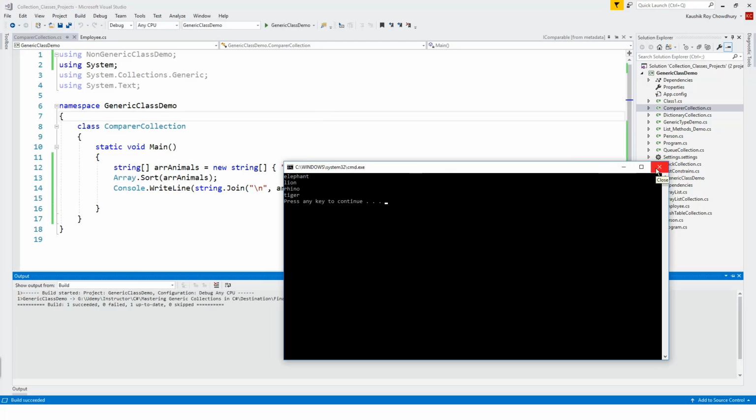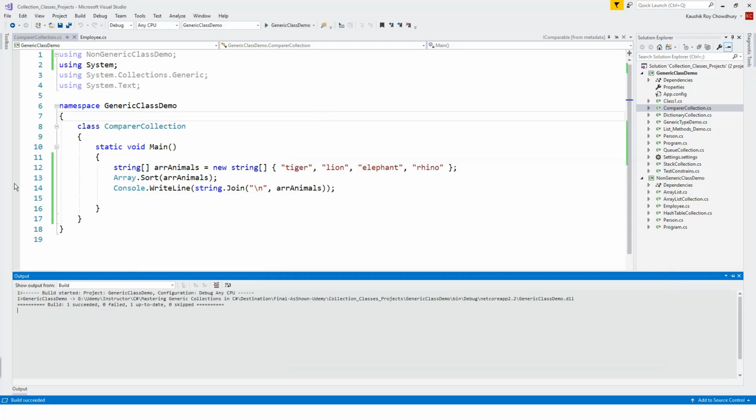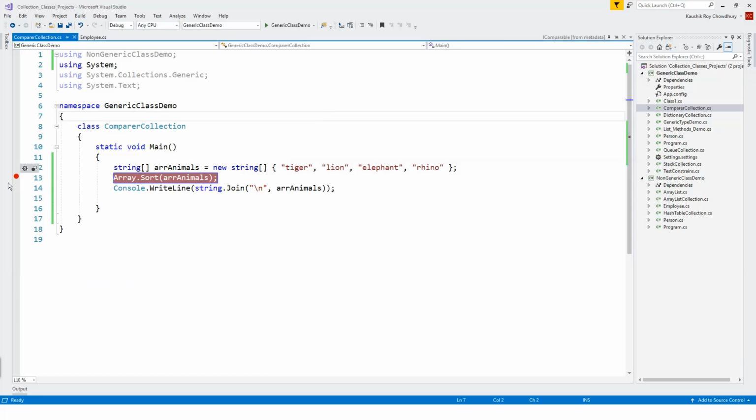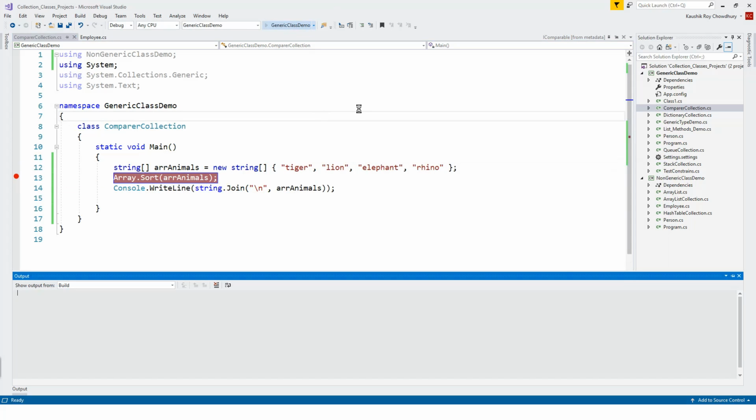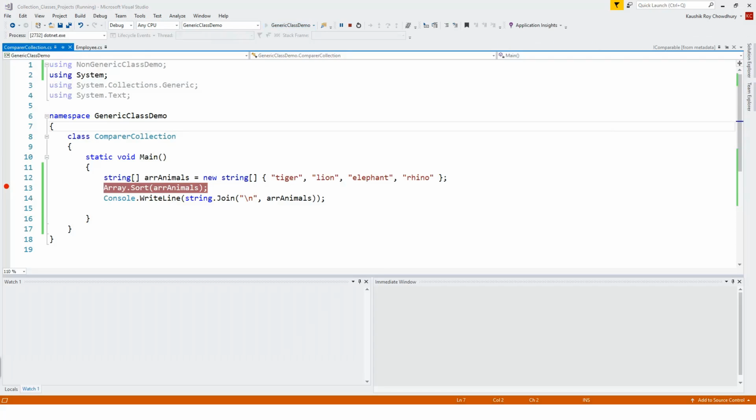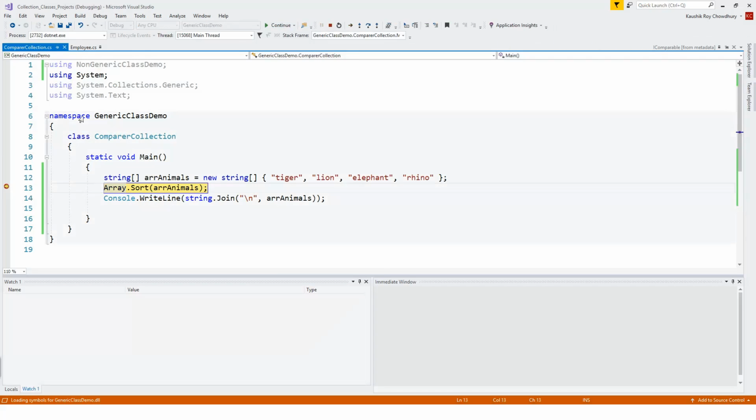Now let's put a breakpoint over here at Array.Sort and run the application in debug mode. When it reaches this breakpoint, the Sort method acts on animals. Here you can see tiger, lion, elephant, rhino, it is still there.